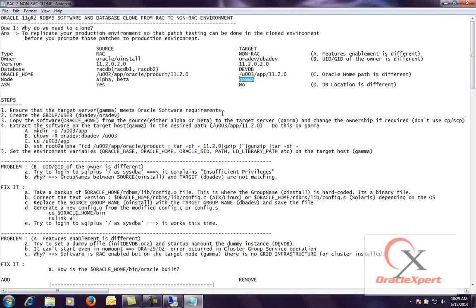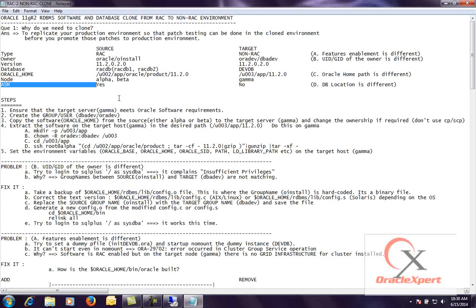We will be using the DNS machine for our cloning. That is a Linux machine, which as of today runs the NetApp filer and your DNS server. It has some spare space, and we'll be using that for our cloning. I am assuming the name of that node is gamma, though in reality it's your DNS machine. The point that I wanted to put forward is that it's a standalone machine, not part of a cluster.